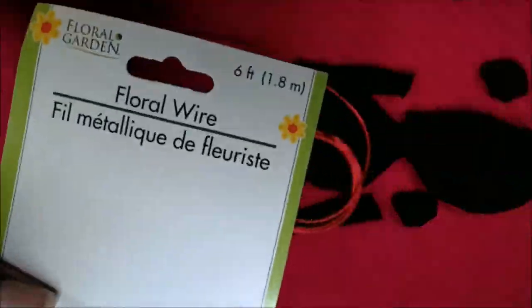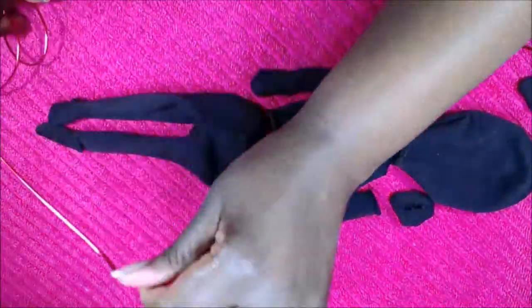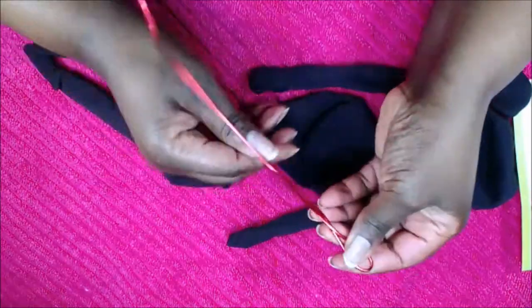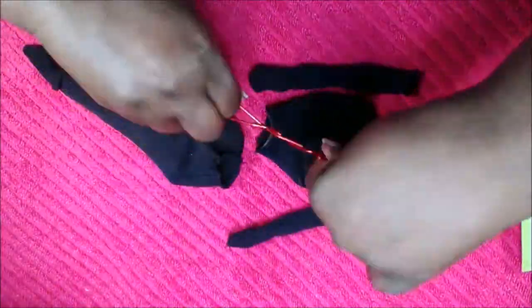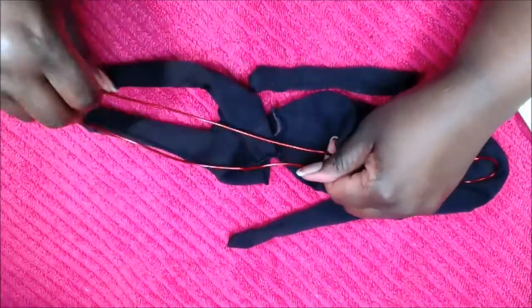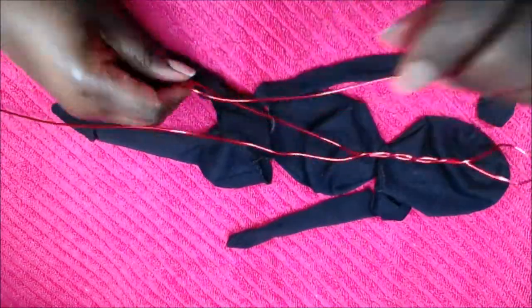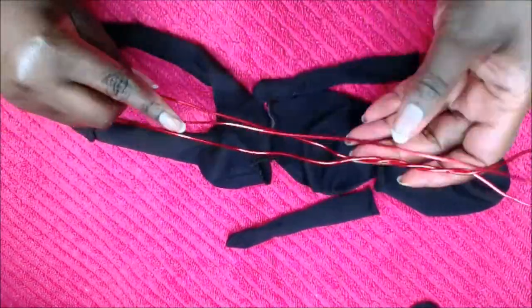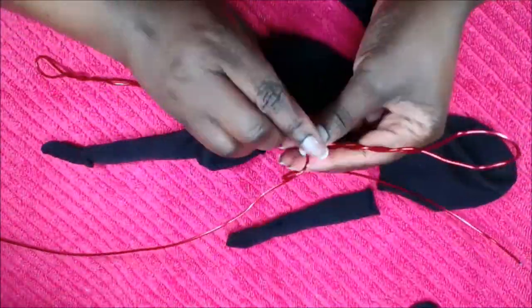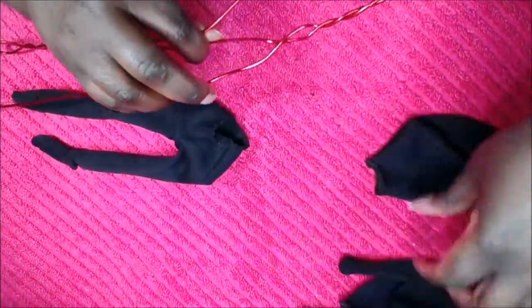The wire I'm using for this sock doll I bought from the dollar store — it was a dollar and it's very soft floral wire. See how I'm bending it? It's like bending a piece of wire off a loaf of bread. The downside is the doll flops over when you pick her up and doesn't hold her poses as firm as I'd like, but because the sock is such a soft fabric I think it's a perfect combination.